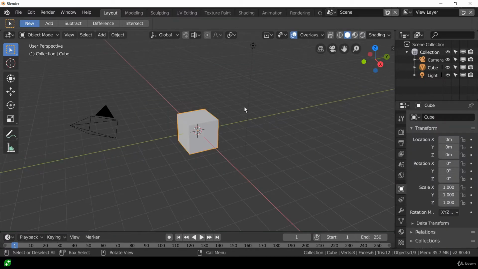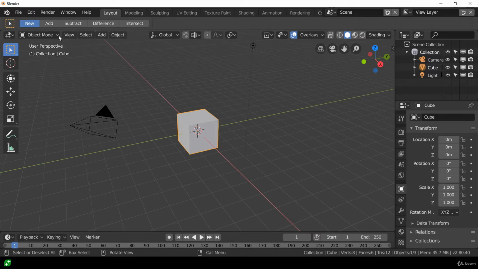Okay, so we're over in the default Blender file at the moment, and we've got a cube in front of us. Now the first thing we're going to have to do is make sure that we can see any of the material changes we make. At the moment, our view is in what's called solid mode, which means that we're not really going to be able to see any colours that we apply to our model. So how do we go and change that so we can see what's going on?